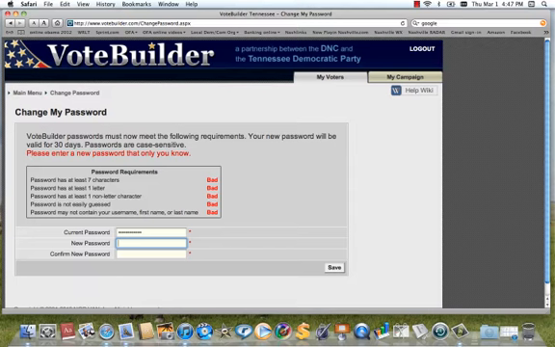While you're thinking up your new password, once you've got it, type it in right here. And then tab down and they'll ask you to confirm your new password. And after you get that done up here in this section, you're going to want to save.